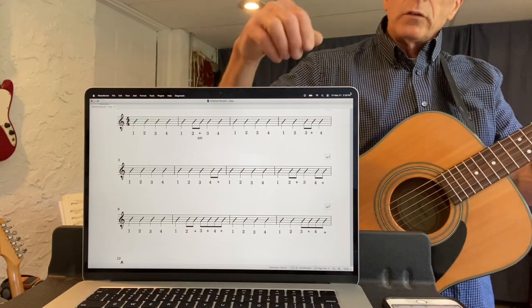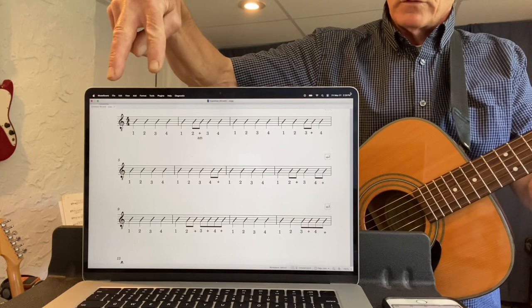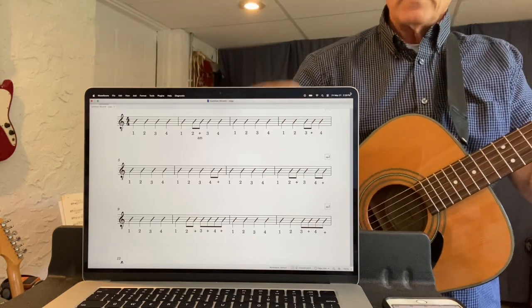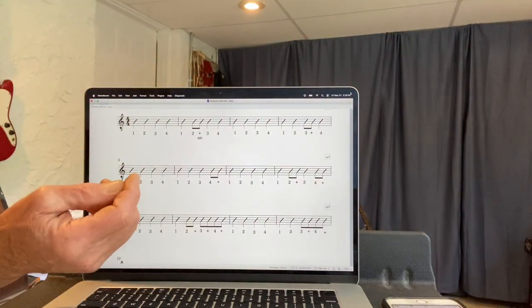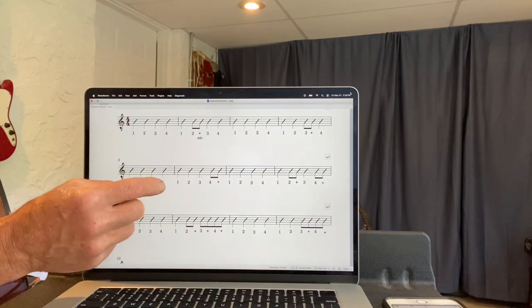That's just the four measures on the top line played as two different parts, the first two followed by the second two. We're going to move to the next two measures, which is on the second line. What I believe I did was I moved the eighth note again over to beat 4. So now you have 1, 2, 3, 4.